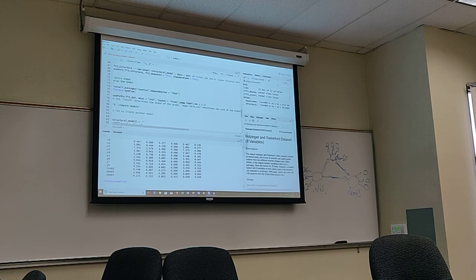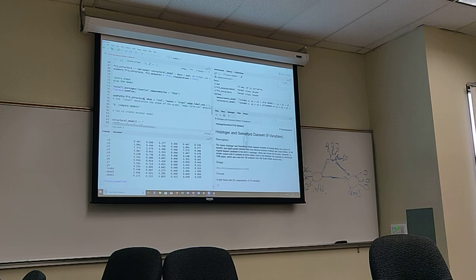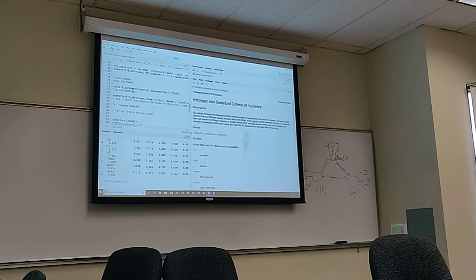You need to use this package called semPlot. It's not in lavaan, so lavaan is not perfect enough. You can draw the model with this. Are you able to run that to show what it looks like? Yeah, sure. So we want to show the structure model. It will show up in this part. I make it larger, so you can see.